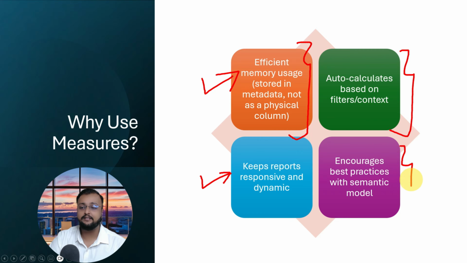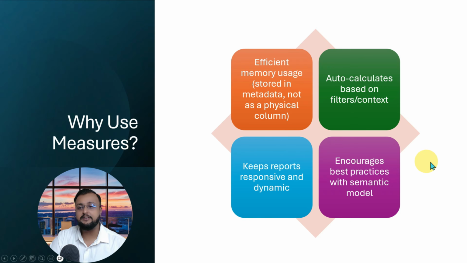And basically it is best practice to perform calculations at the semantic model level. Many times there are situations where we need to do on-the-fly calculations, like let's say sometimes you want to do MTD, YTD, last year versus this year, right? If you want to do all those calculations, obviously you need to write some measures for that. At that time row by row calculation will not work for you. At that time you want to make it dynamic depending on the filters and slicers available on your page.